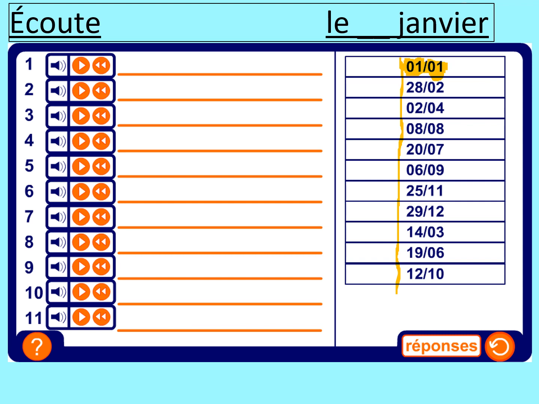Numéro 9. Mon anniversaire est le 28 février. Deuxième fois. Mon anniversaire est le 28 février. Numéro 10. Mon anniversaire est le 6 septembre.